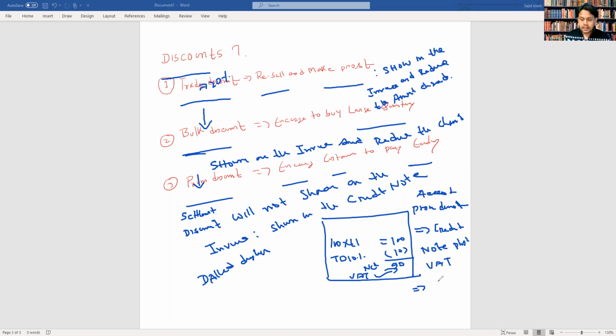So you update the bank. The money received is recorded in the cash book, and update the bank. That's all we do. So when the customer says, thank you for your offer, I'd like to take the prompt discount, that doesn't mean I'm going to send a new invoice to the customer, or I'm going to change the old invoice. I will not do that. Rather, whatever the discounted amount, I'll send him a credit note plus VAT, and whatever money I have received from the customer, I'll record in the cash book and I'll update my general ledger.